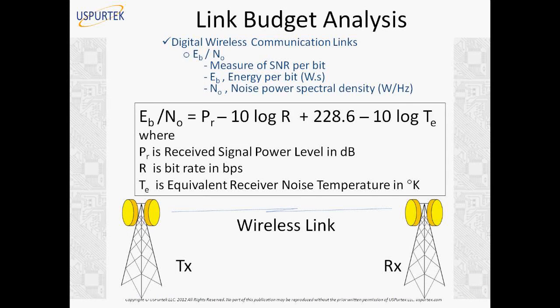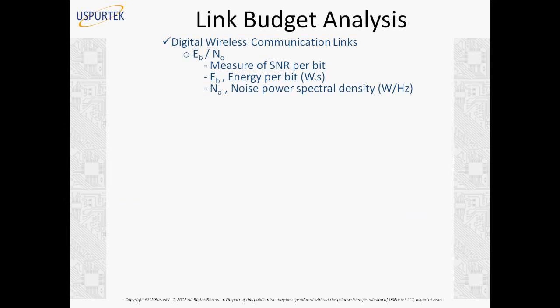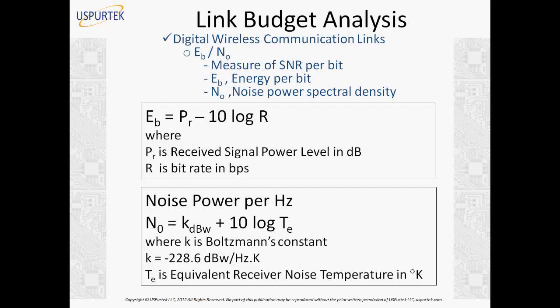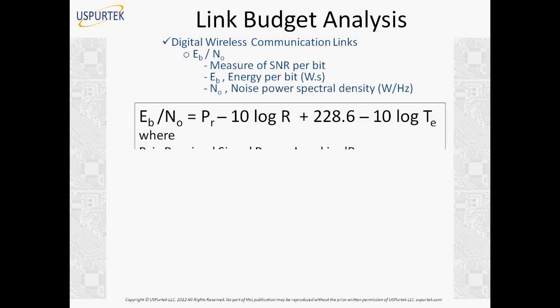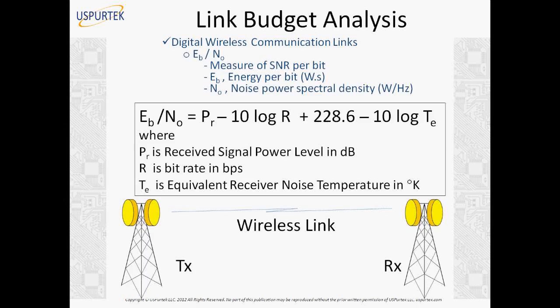Somebody asks, why is it log R? This is a result of converting the basic equation from physics into decibel form. We are writing it in decibel form, where everything is in decibels. That is how we have a log of R. We are taking the log of both sides of the basic equation, and then we get this. That part I cannot cover in this webinar. You have to go to the basic equation or the physics here. I just directly mentioned the dB form of the equation because this is the one I'm going to use in my calculations. Because I'm taking a log on both sides, that is why.